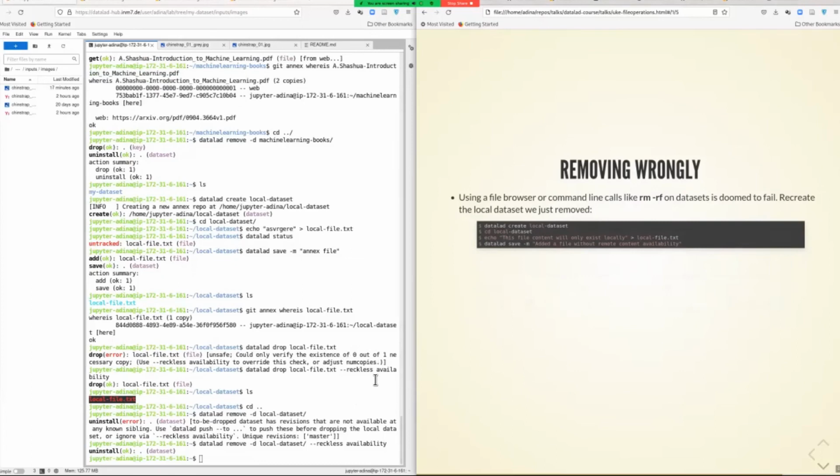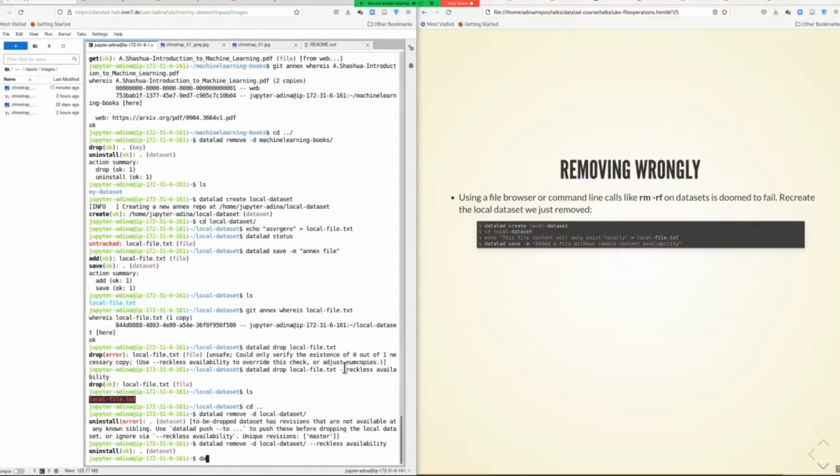Now, the one thing that happens with DataLad datasets when you remove them wrong is you will get a number of colorful permission denied errors. And I'm going to show you how to remove a dataset in the wrong way, because it sometimes just happens by accident or by someone who has never worked with a DataLad dataset.